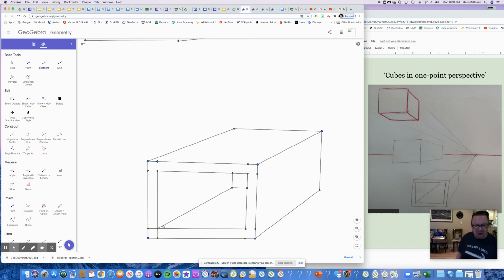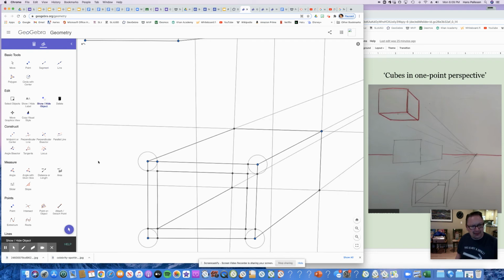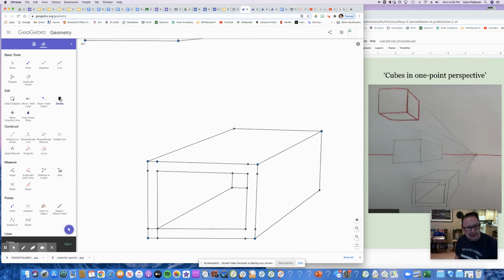And actually, I realized that these lines, oh, I may have to delete these. Delete these lines. And then I can redraw them just to this intersection.